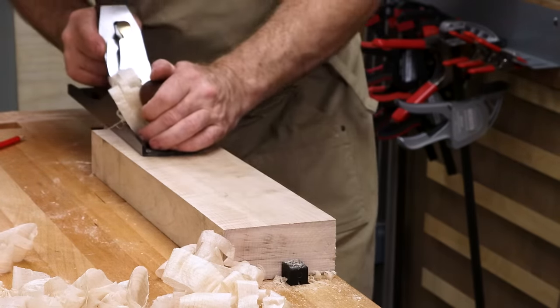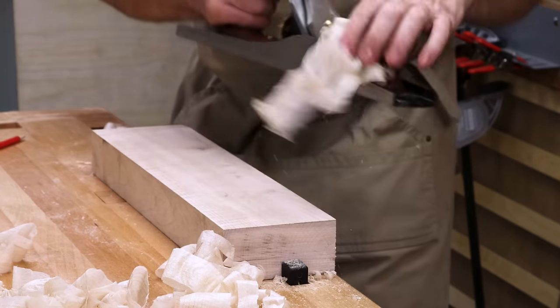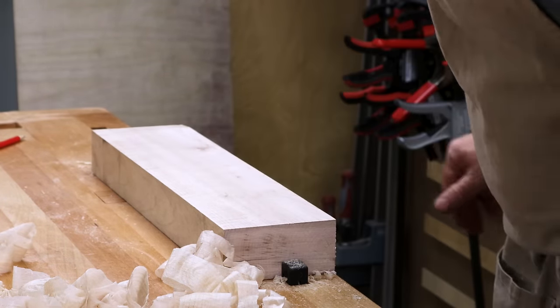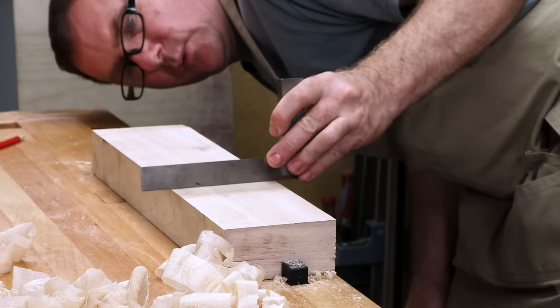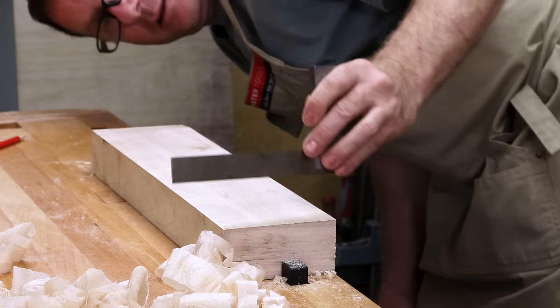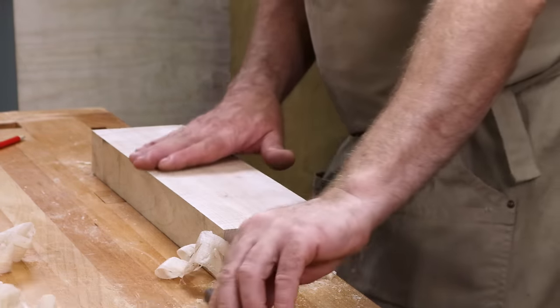This is just about leveling things up. Going to go back in with my square just to check, and again there, checking what light we're getting. Pretty good down through there. We're flat across the board.